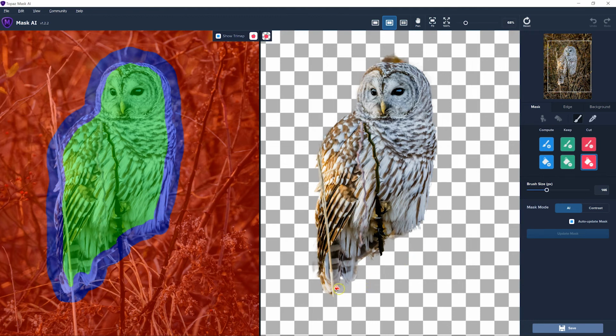Around here, it all looks pretty good. The problem with this is because it had some strands that went in front of the owl. This one is necessary because it's kind of sitting on this branch. This one, I'd have to clone out. And it did a good job all the way around, except on the top here. So I'd have to refine that a little bit. Let's have it recompute that section. And it did a very good job. I might have lost a little bit.